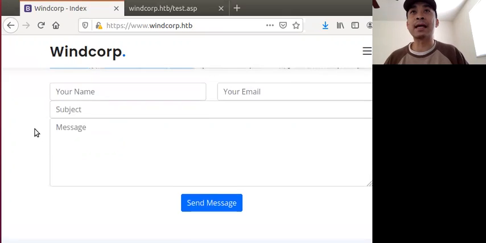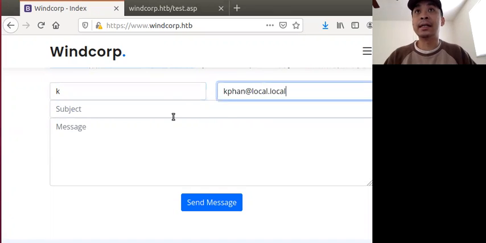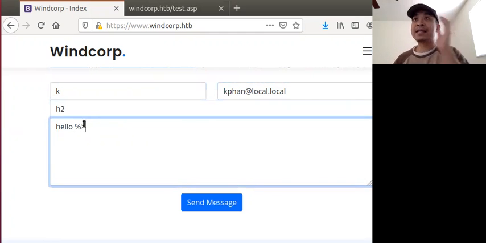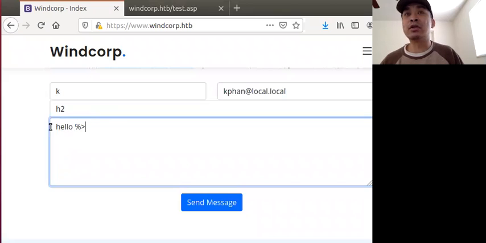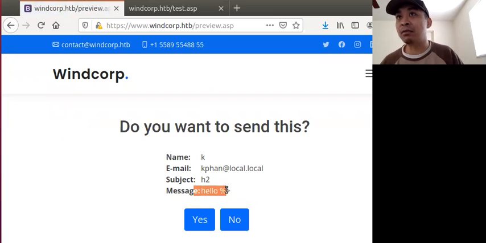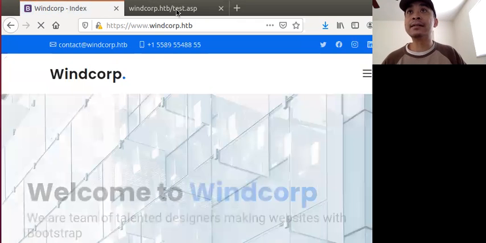So one of the things I wanted to show you before I get to the actual ASP injection is this idea where say you put hello, and this is a control character for ASP, right? But it's at the very end. What you put in here is what it's going to display if nothing happens, right? So my input here is hello, percent sign, and then the greater-than angle bracket, right? So I get exactly what I put in: hello, percent, and then the angle bracket. So I can put yes here. All right, it does some executing.